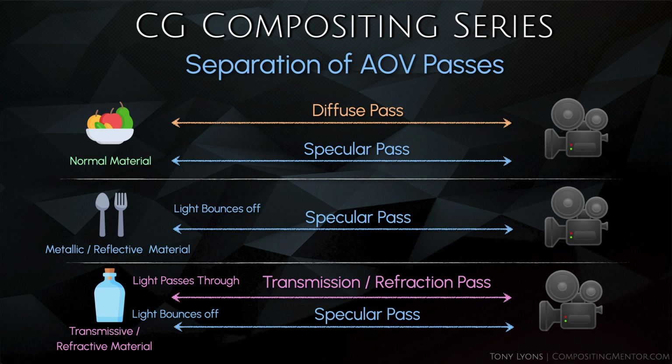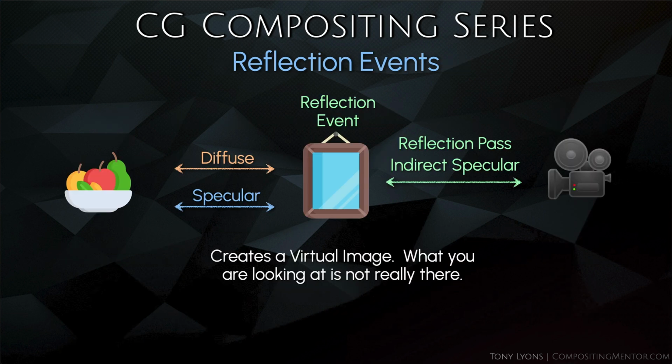So just pick up any glass object in your house and you'll see that it is allowing the light to pass through it, and also on the surface level it is reflecting the light in the scene. We could consider that every time light is hitting some sort of reflective or metallic surface, it is undergoing some sort of reflection event. So the light is not making it from the object to the camera, but it's changing direction via a reflection event. And then all that information is stored in the reflection pass or the indirect specular pass.